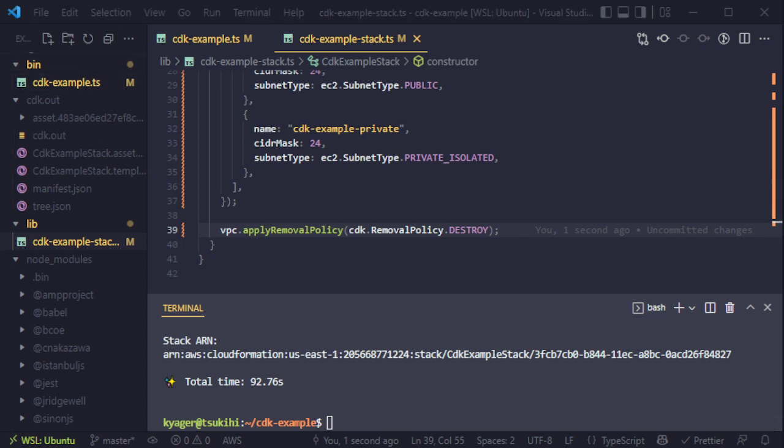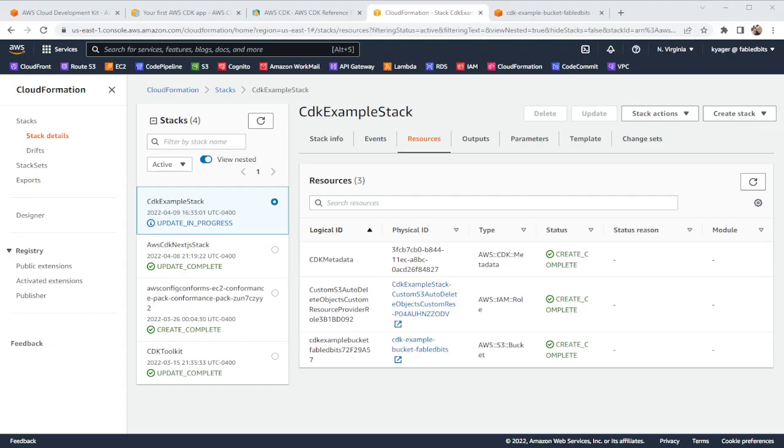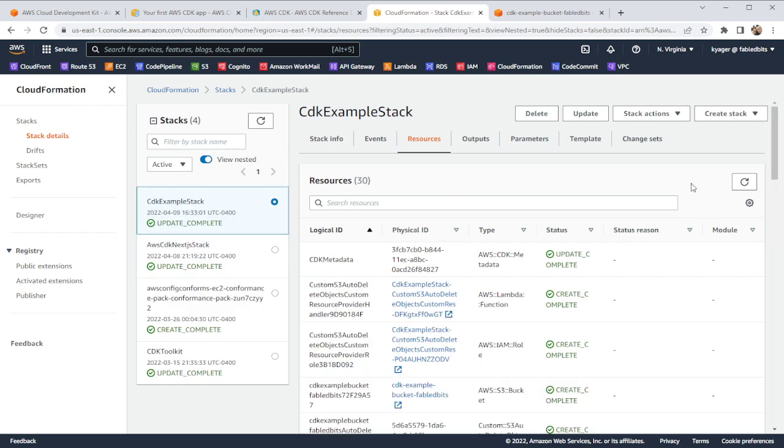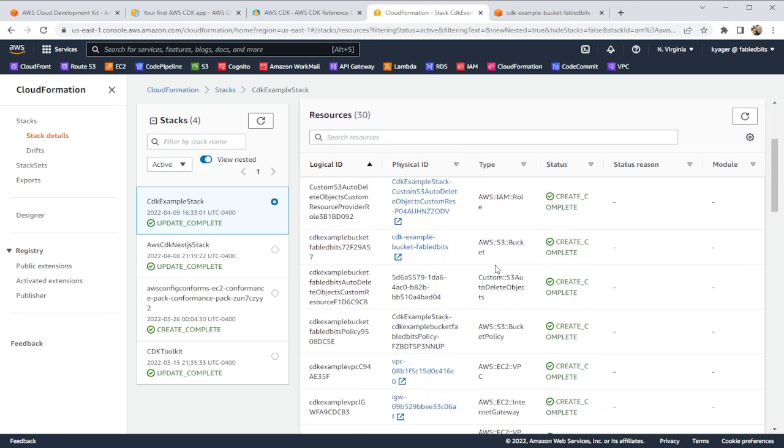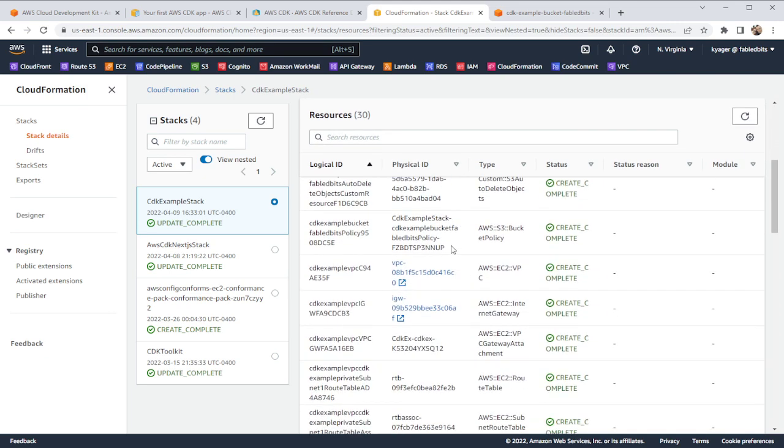Go ahead and check out our stack. So now we can see all of the VPC stuff it added.